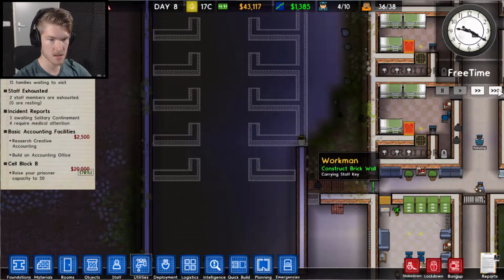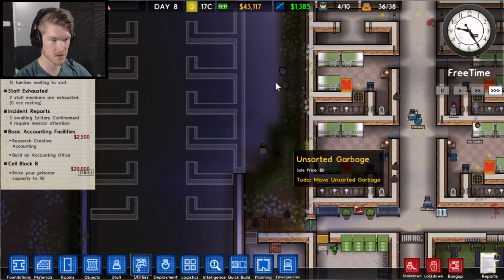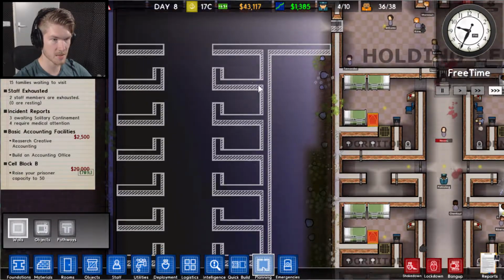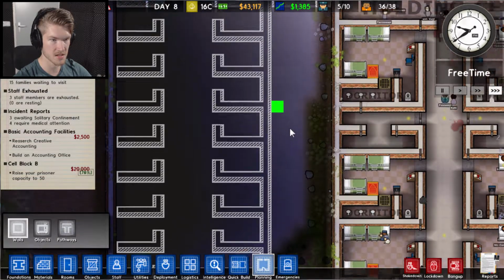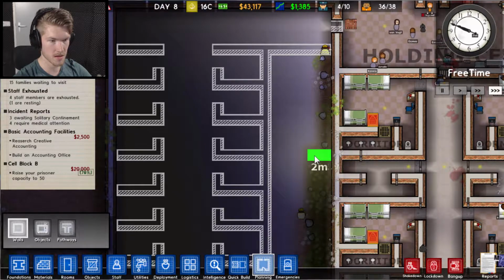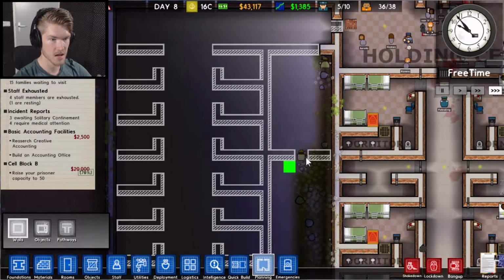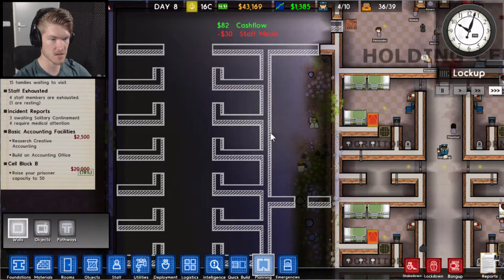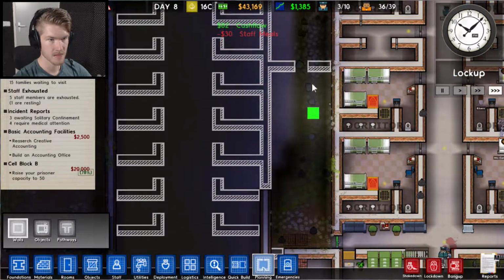They're building the walls right there, so we're going to fast forward a little bit. They're still destroying this now as well. So maybe now that we've planned this out, as soon as this wall is standing, we can plan out a little security office. That might be handy. Because a security office is going to be really cool. So we're going to get a security office in there, I'm thinking. Actually, I'm kidding. We're going to make this bigger. Because we want a big security office. There's going to be a lot of security in here.